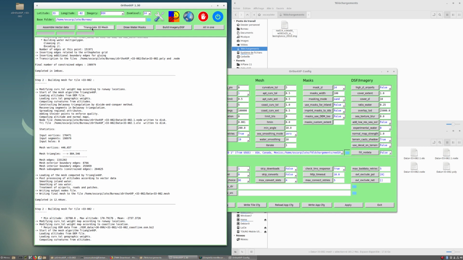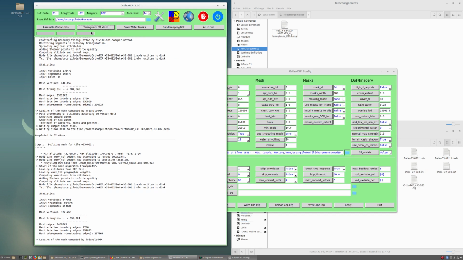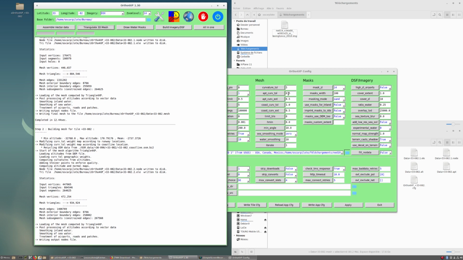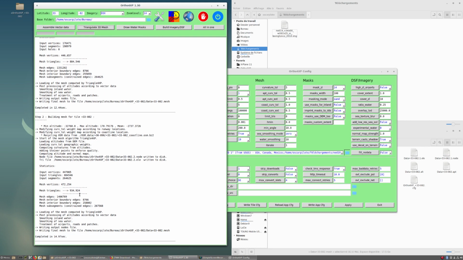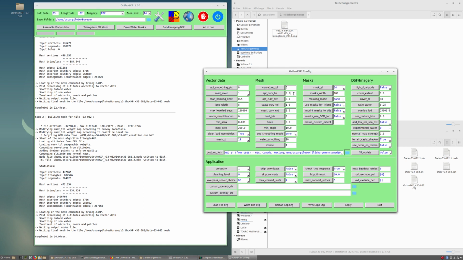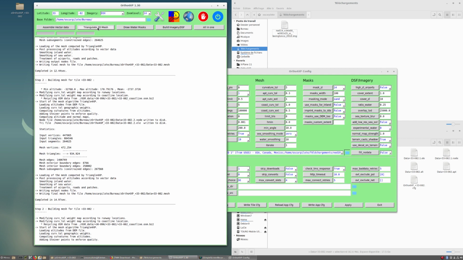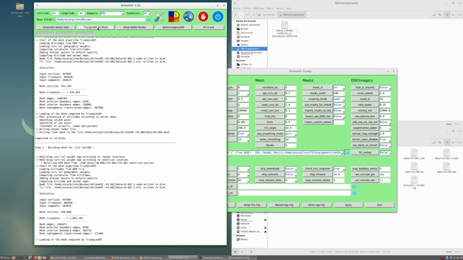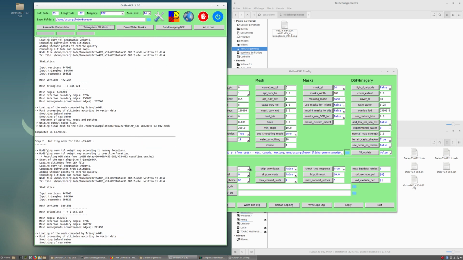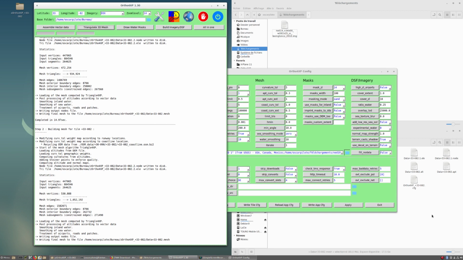So the existing mesh is first read and then refined, and we end up with actually not that many triangles. We have increased by 80,000 triangles just for the airport, which is not nothing, but not extreme as well. I have worked with cases where for a single airport I could add 500,000 or even close to 1 million, but maybe yes, let's put 0.3 here, and let's increase also a little bit the extent around the airport, which we want to make very precise. I do apply. I don't change the iterate. I want to redo this iterate 1. If I wasn't pleased with the 0th one, I would go back to iterate 0, etc. Okay, so now we have our 200,000 additional triangles, and we can visualize our new mesh.